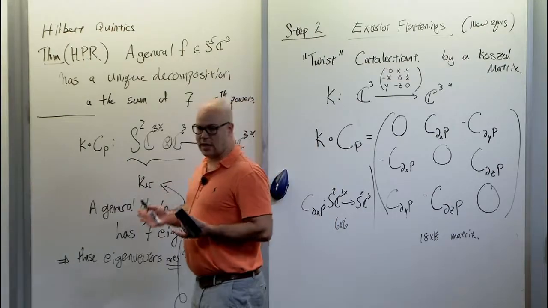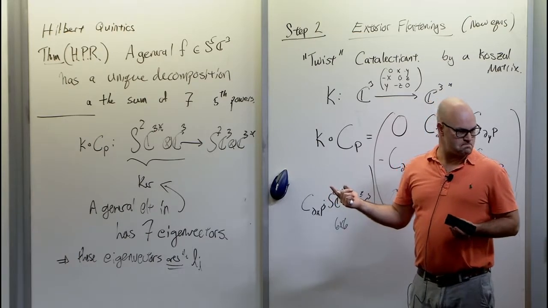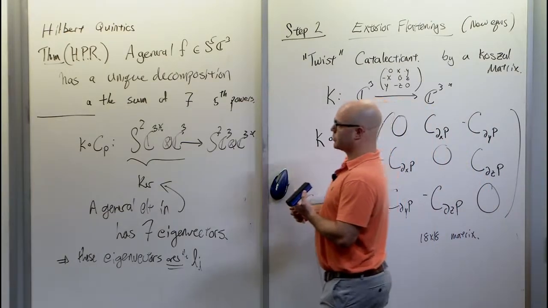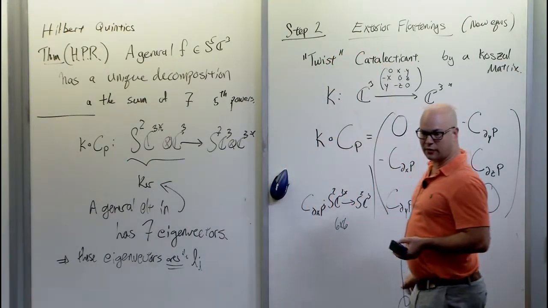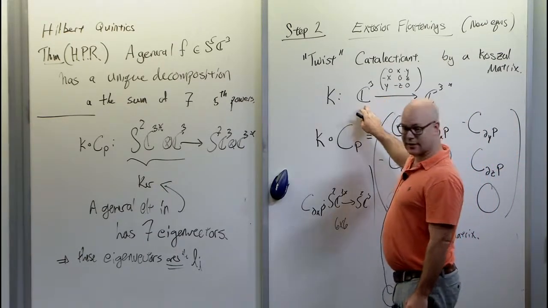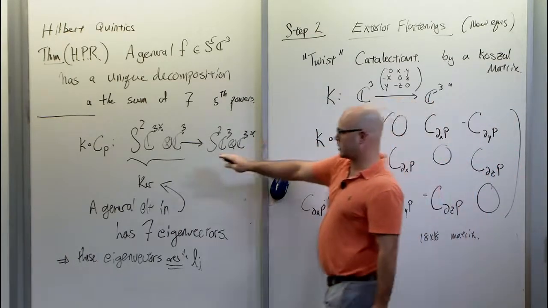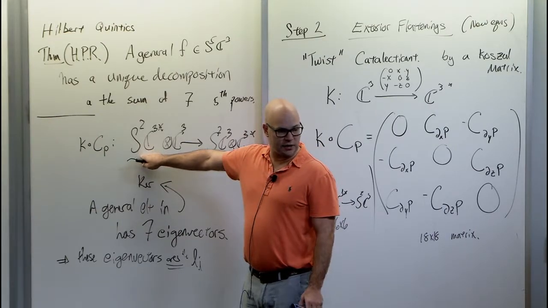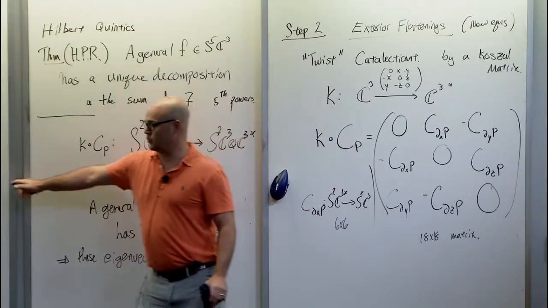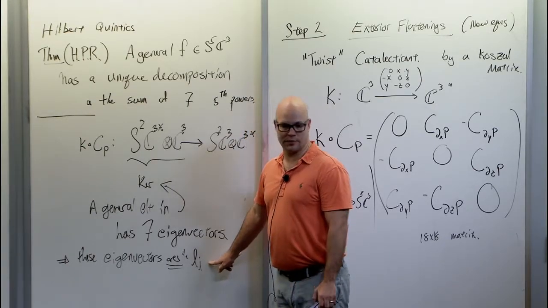In general, if you start with a low rank polynomial, first try the catalecticant algorithm. If that fails to find the rank for you, then try the Koszul algorithm, the exterior flattenings algorithm: take a Koszul matrix, use it to twist the catalecticant matrix by taking partial derivatives and blocking the matrix, compute the kernel of that matrix, then compute eigenvectors of a general element of the kernel. As long as you find a finite number of eigenvectors, which generally you will from this formula, then you can find the linear forms in the decomposition.